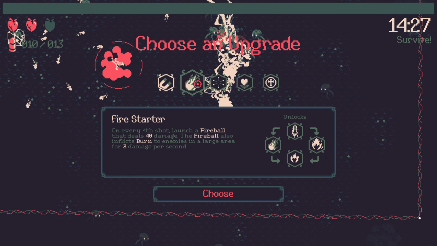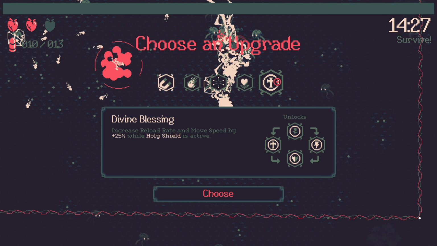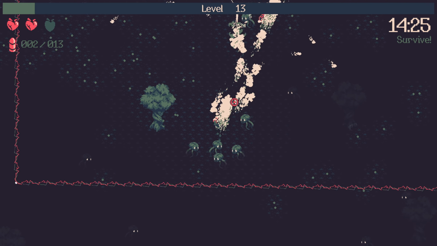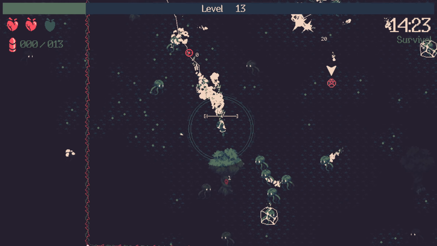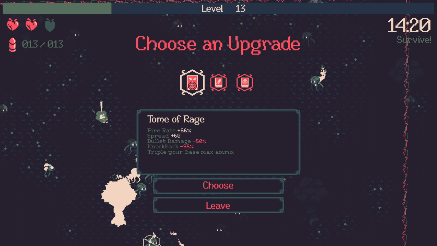Magnetism, Fire Starter. On every 4th shot, launch a fireball that deals 40 damage, also inflicts more burn. Fan Fire, Vitality, and Divine Blessing. I'm going to take Fire Starter because we don't currently have our shield as much as I would like our shield to be present. There goes the mini-boss. So we lost a little health here, but otherwise not a terrible performance.